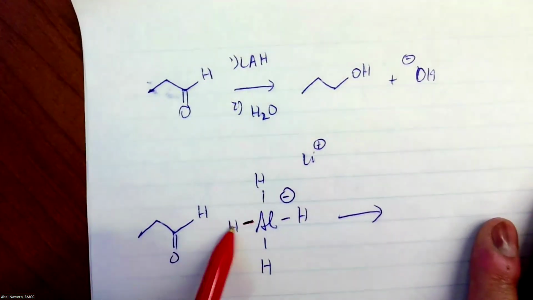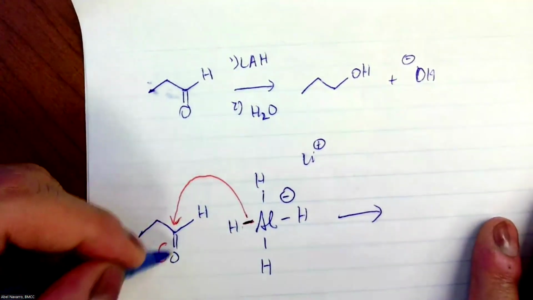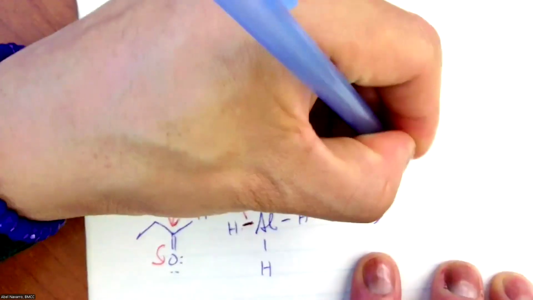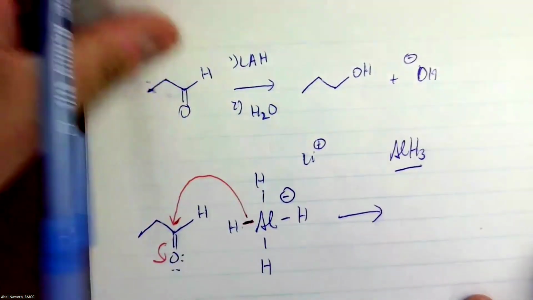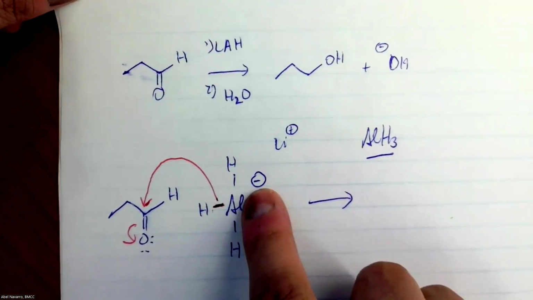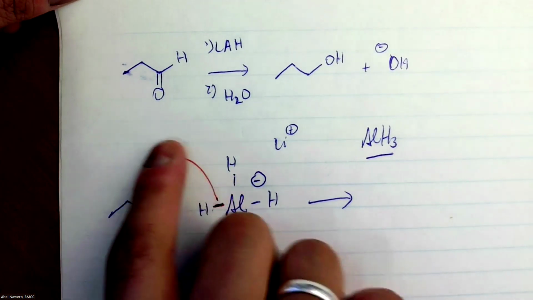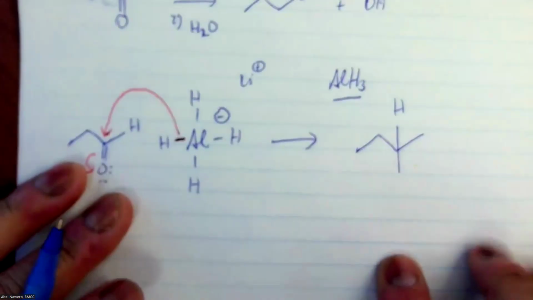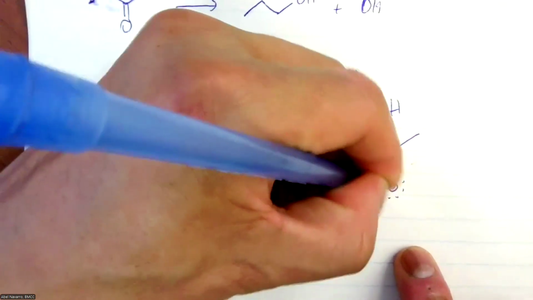The AlH bond goes towards the carbon. The carbon pushes the double bond towards the oxygen. The aluminum with the 3 H's goes to the side and does not participate anymore. It doesn't have a charge because the charge was really associated with the extra H that it had. But since now the H went with the aldehyde, this one becomes neutral. So what happens with the aldehyde? The aldehyde now gets the hydrogen added to this carbon, and then the oxygen gets negatively charged.